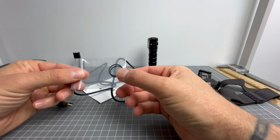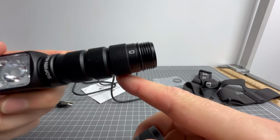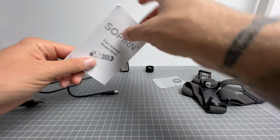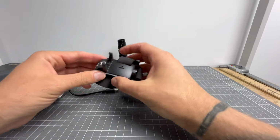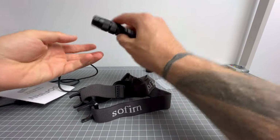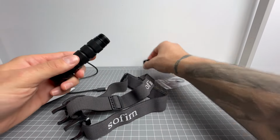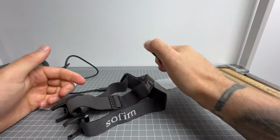You get a couple of O-rings, which is just going to replace these ones here, or this one here if it breaks. So two spare O-rings is pretty cool. Actually, I'll leave that open so I can put the battery in it. You'll get your user manual, which is going to tell you how to use this thing. And you'll get your head strap, because it is a headlight. So let's pop the battery in. Oh, just first, 18650 lithium ion, 3.7 volt, 3000 milliamp hours.